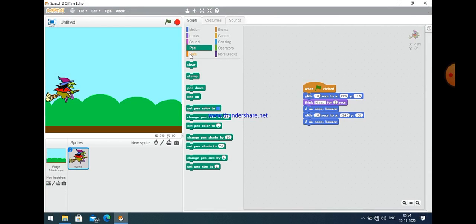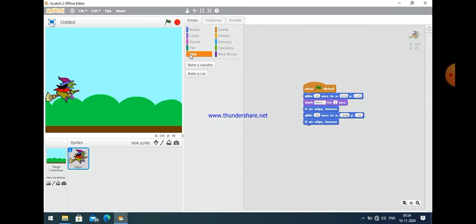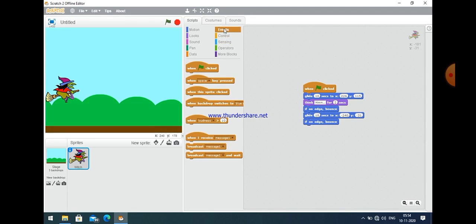After that you can select the pen option, the pen category. In the pen category select clear and then pen down.